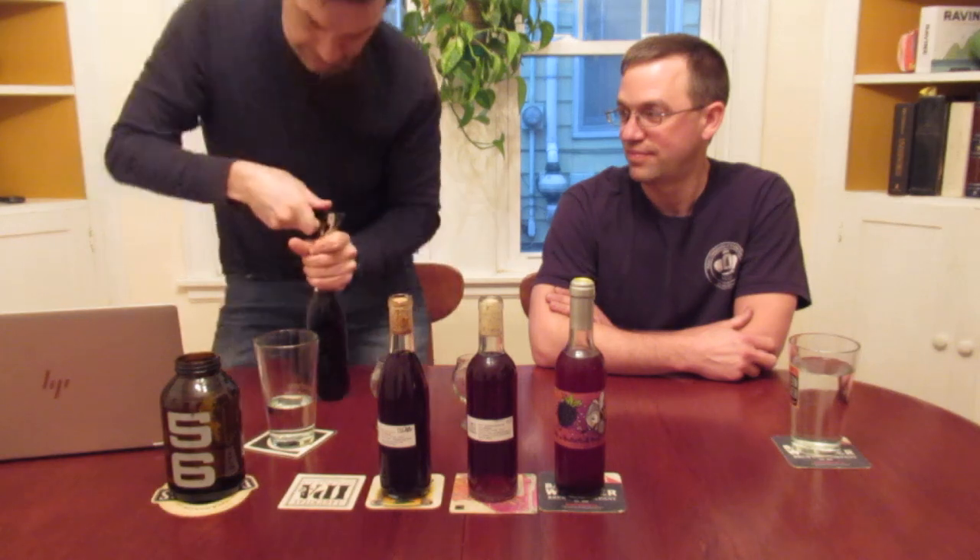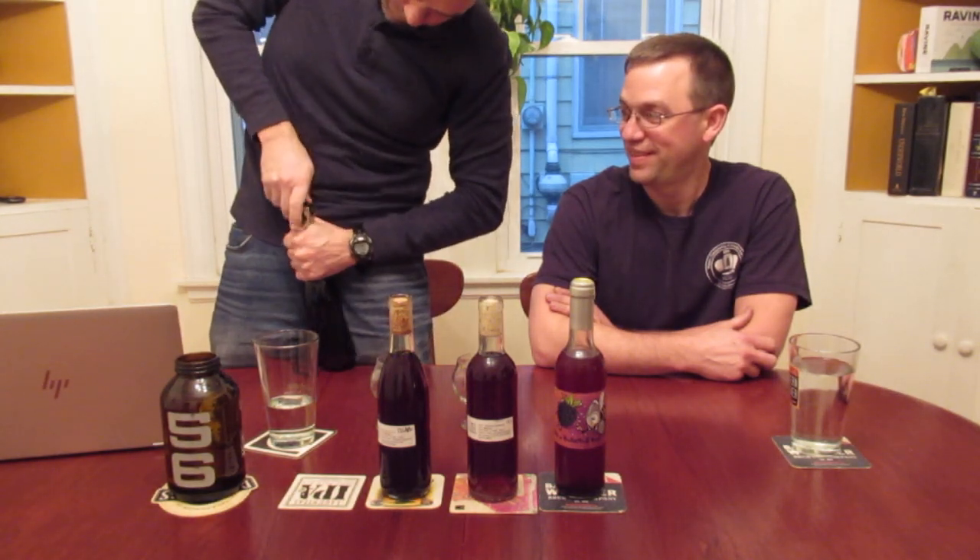What's up everybody? We got a bunch of mead and we have Paul, a mead aficionado and excellent mead maker. He's going to help me — we're not going to get to all of these, but we'll give them a try. They come from Barry in New Jersey, not Barry in Milwaukee. Barry in New Jersey was very generous to send all this stuff. He also sent some really yummy beer that I already drank, took some notes on, and gave feedback to him.